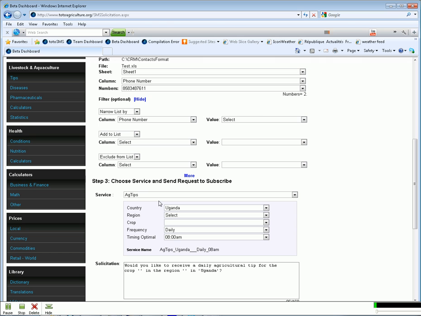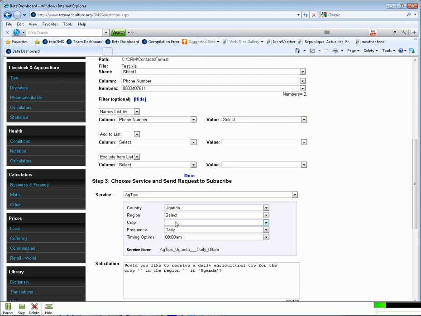For agriculture tips, the reason we choose country and region and decide the crops is because the crops in different regions in different countries have different orders of phases, such as soil and management, planting, pre-harvesting or harvesting.